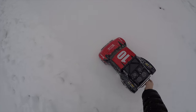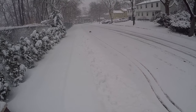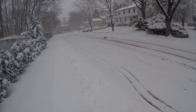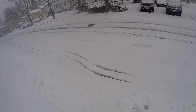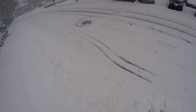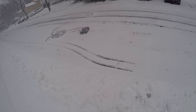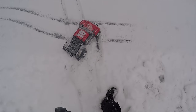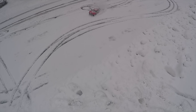See how it does in the street. Oh wow, look at that. Whoa, oh geez, I'm slipping all over the place. You can see it just tearing up the snow. Oh man. That is cool. Doing some figure eights here.